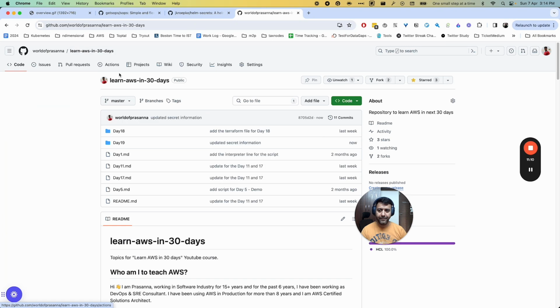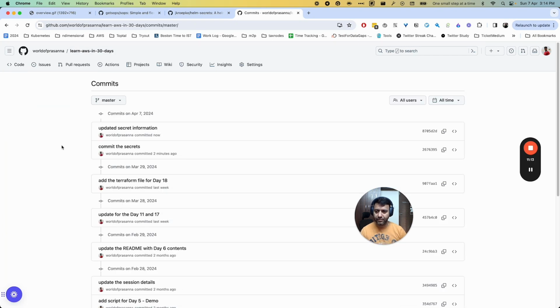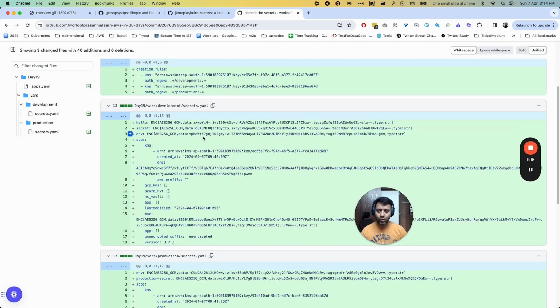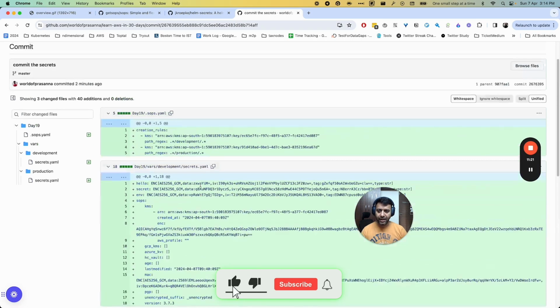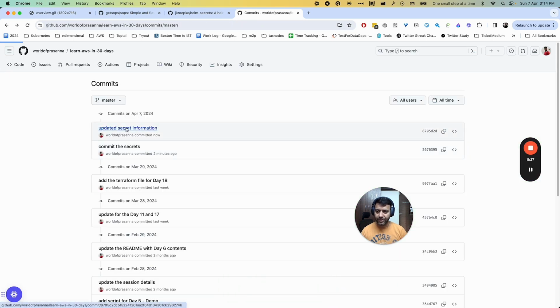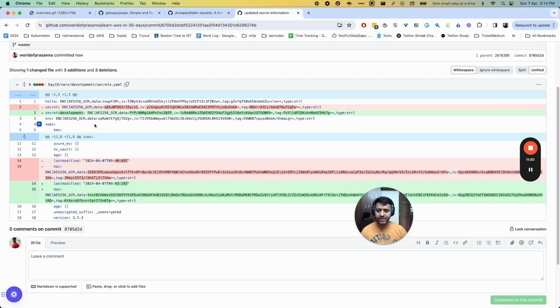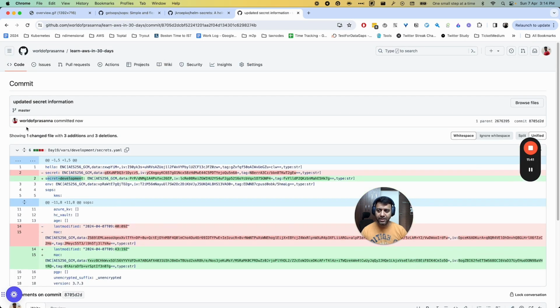So now if I go to my GitHub repository, if I go to my commit history, you can see there are two commits. One is the commit of the secrets. So you can see who committed this particular secret, but you can't see the value because it got encrypted. Now if I go to my next commit, you can see what got changed. In this particular commit, the key called secret got changed into secret-development, and the value of it also got changed. And you know who committed this file, because there will be commit author history information. So you know when it got changed and who changed the secret information.